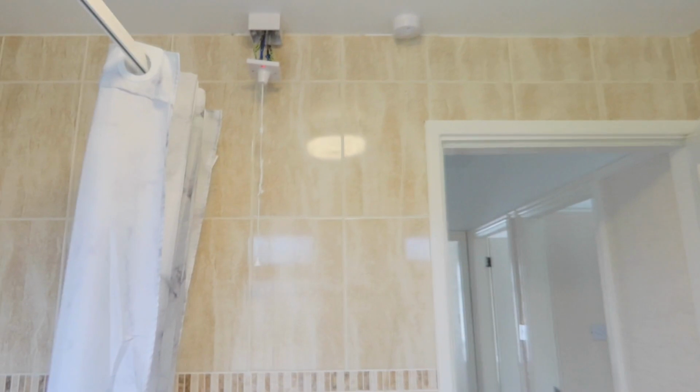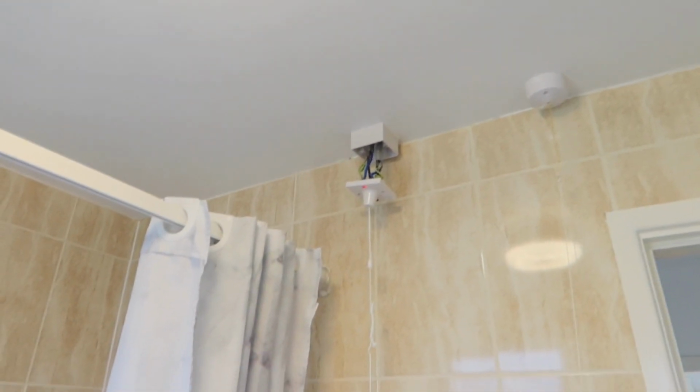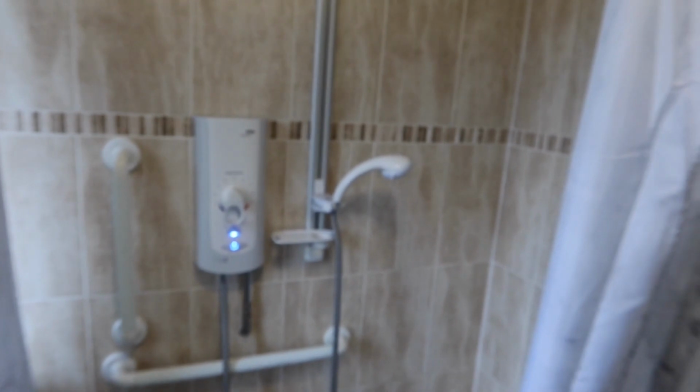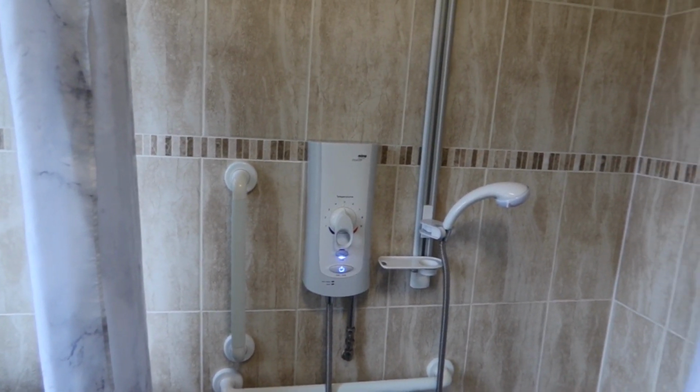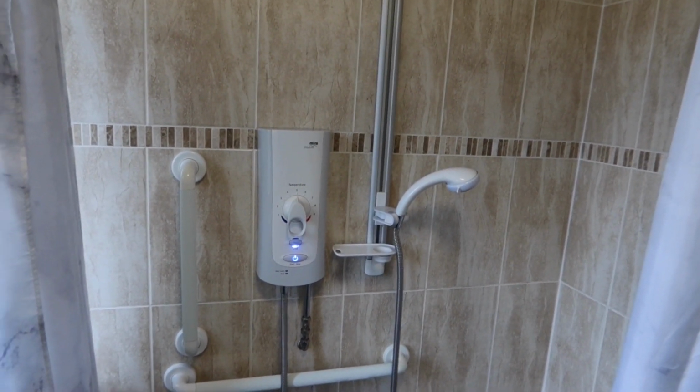Yeah, I've just managed to put the connections in. So the connections are in and it's working. As you can see the light, it's working perfectly fine. The shower's on. It's been on for the last 2-3 minutes now. Before I came here, the shower used to come on for a few seconds and go off, but it's not going off now. It's all working fine.